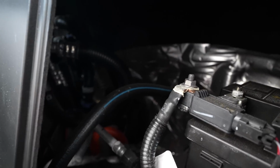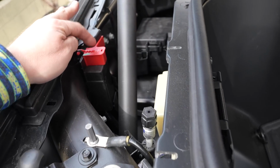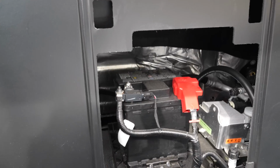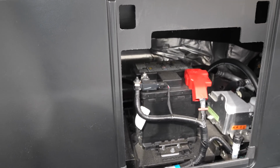All right, interior of the frunk. So with the jumper cover off, and this is what you would have to take off if you wanted to jump an electric vehicle like this, and yeah, they do need jumping occasionally because those 12-volt accessory batteries, if that ever goes bad on you, that's almost always your problem.